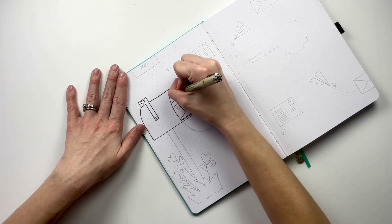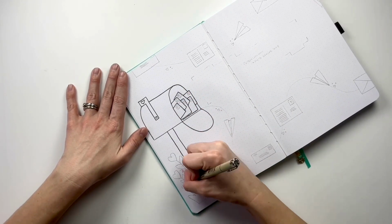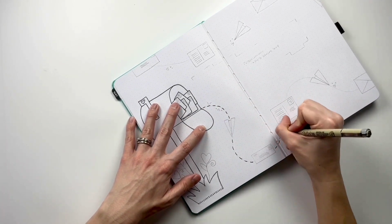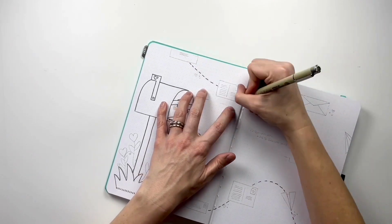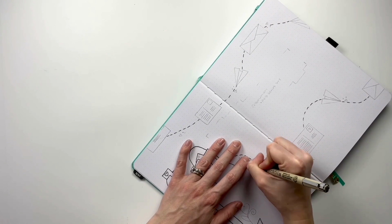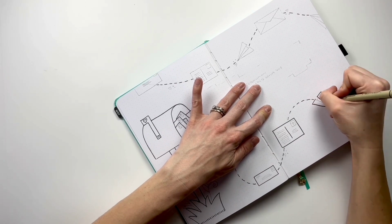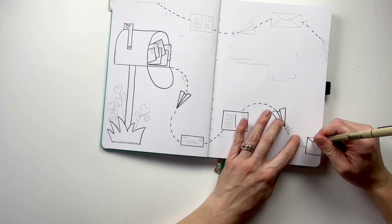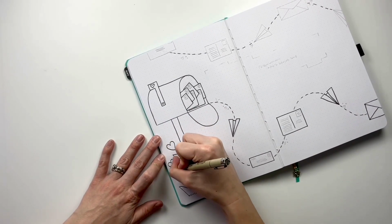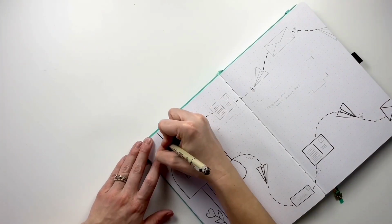Now we're flipping back to my title page. In the little mood board, I created a mini version of this page, and so now I'm going to create it in its full form. I first drew out this mailbox that's got a bunch of little letters in it, and I am adding around the perimeter of the page a dotted line that is depicting different pieces of mail floating through the air. For the pieces of mail, I am sketching out or tracing out paper airplanes, postage cards, envelopes, whether you see the back side or the front side of the envelope, and then we'll color everything in as well.